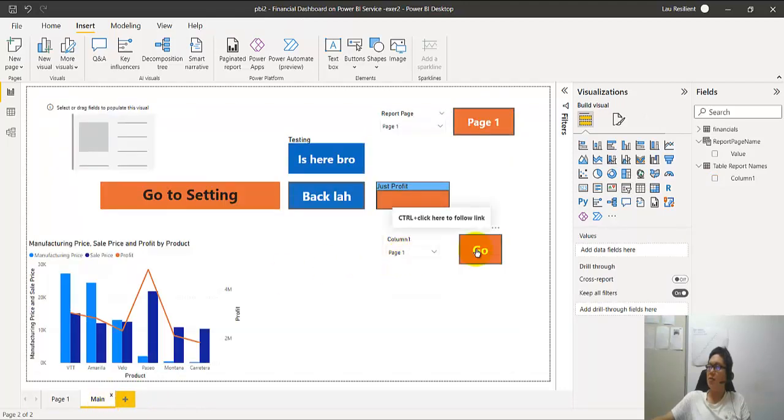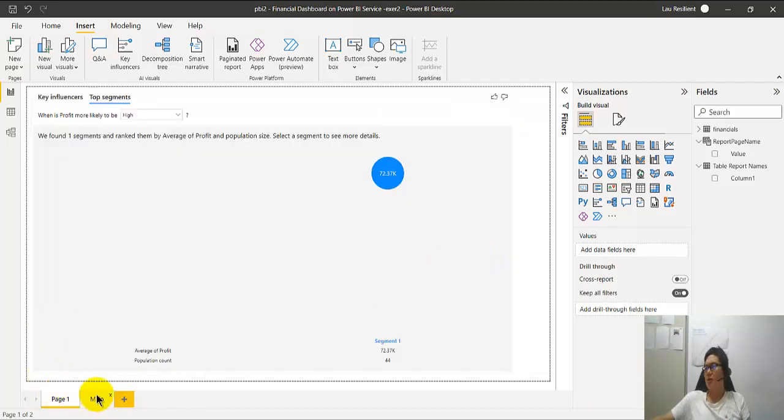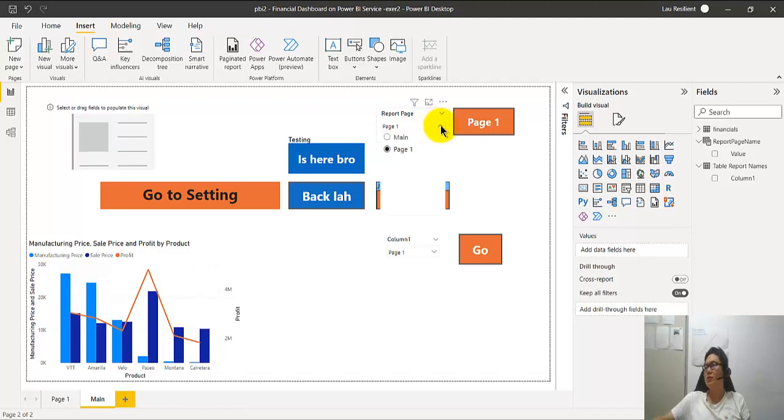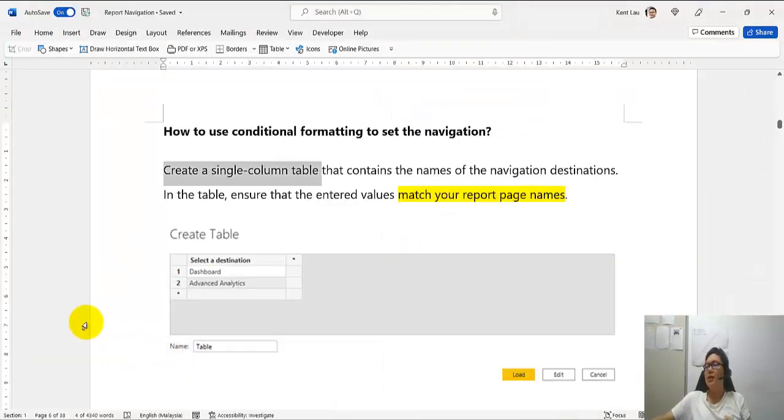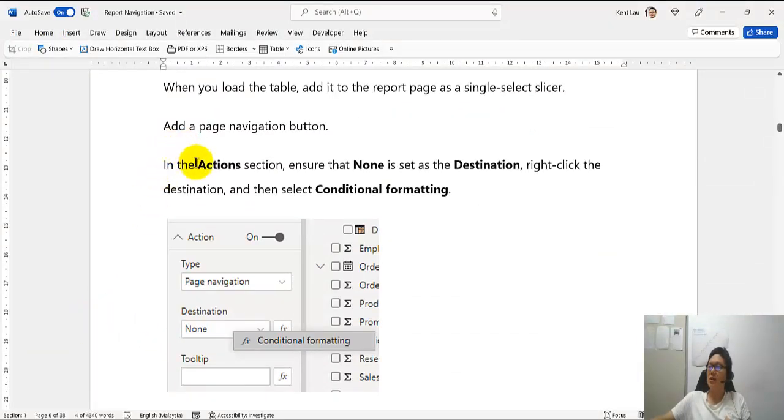So how does it connect? Oh yeah, that's because this one picks one value. Main is just itself, so it will change to this page one. Let's click on here, change to that one. Now, if you look at the top one, the moment we choose the item here, the button's label will change as well. So how to do that? You've got to find out yourself. What I will show you is that now it works. It only works when I tried this thing out. You can just see it here.